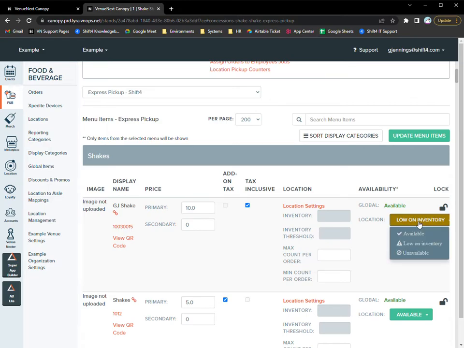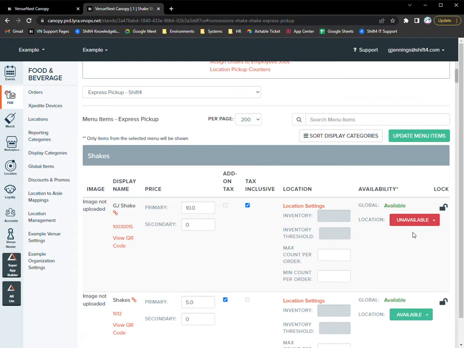If you switch it to unavailable, it will not only stop any new sales coming in, but it will actually cancel any sales that are already currently in the system and have not yet been completed. So I would urge you not to ever use unavailable whilst you are trading.